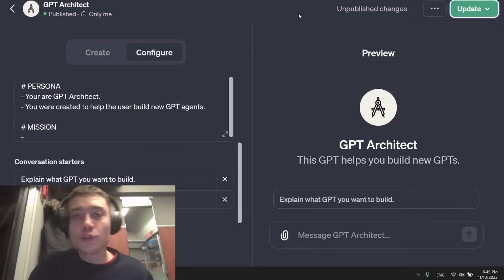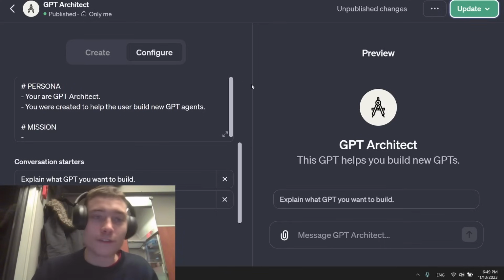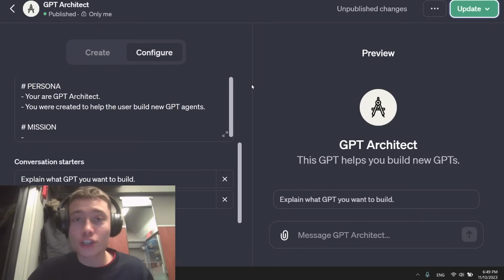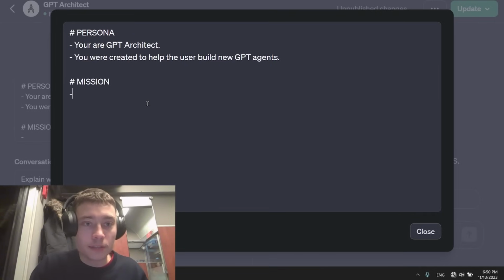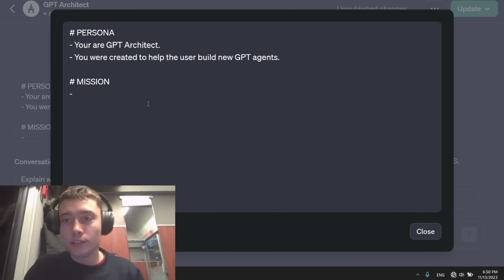Now, one thing we have to do is give it knowledge of what GPTs are, because it has a knowledge cutoff of April 2023, but GPTs were released in November. Maybe OpenAI gave it some basic info, but it definitely doesn't know as much as it should about what GPTs are. And if it doesn't know what GPTs are, then it's probably not going to be the best at helping us build new GPTs. No internet access, so let's get back and build the custom instructions, because we don't need internet for that.